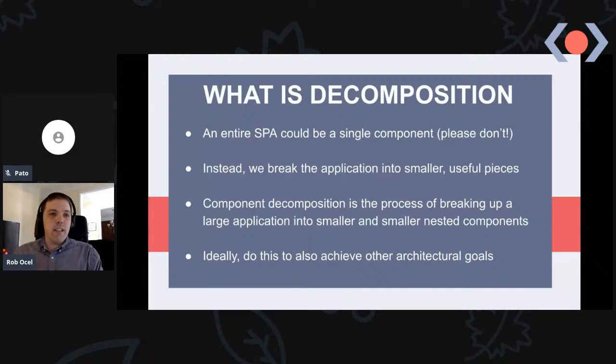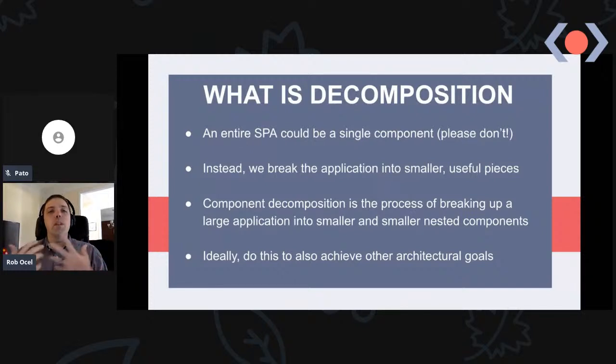So what do we want to do instead? Well, of course, we want to break that gigantic component into smaller, useful pieces. Well, what's the way that we're going to do this? Well, we could break it up in sort of haphazard ways, just sort of taking random conglomerations of 50 and 100 lines and moving them into arbitrary files.